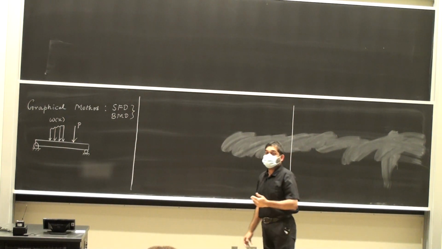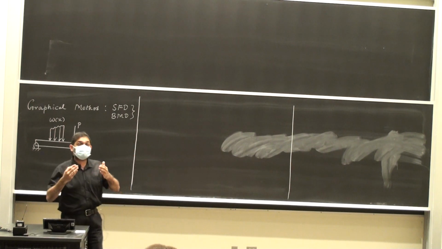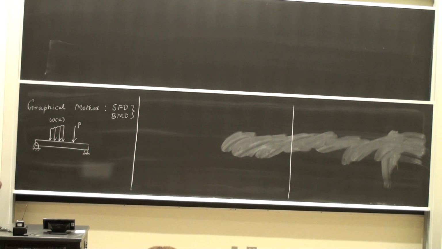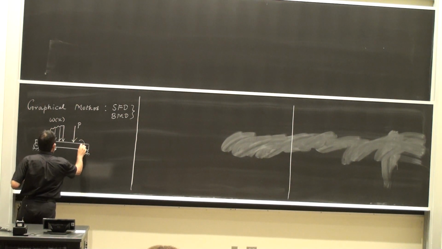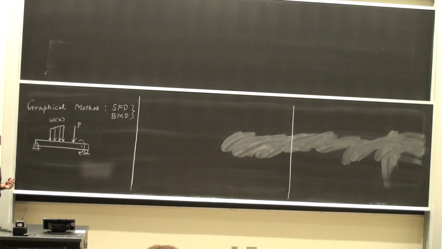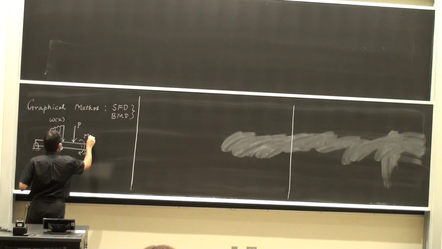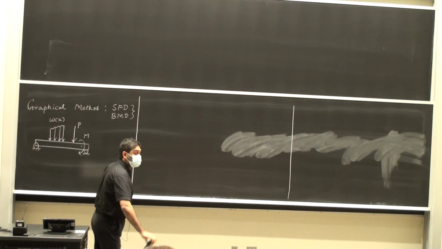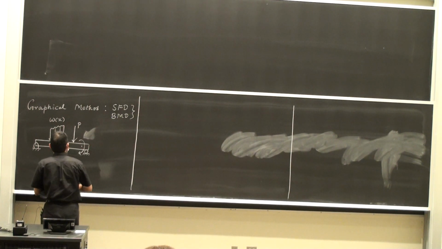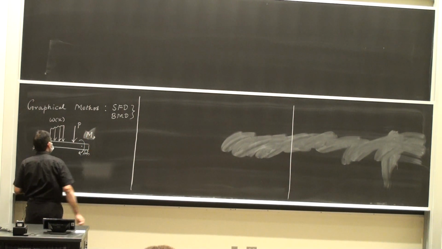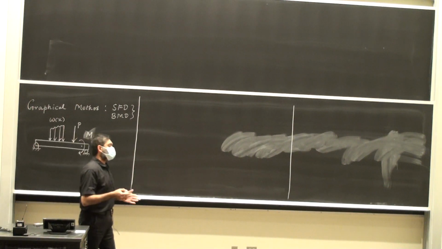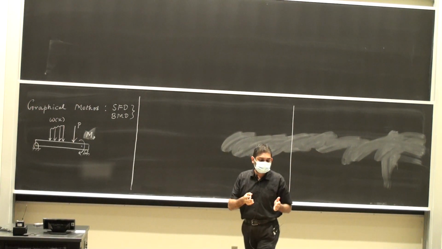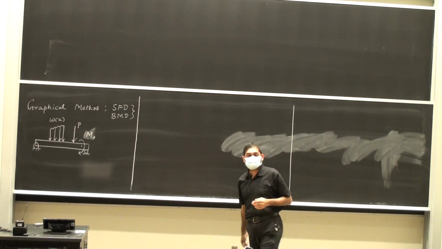And then I'm also going to consider a couple moment. As you know from statics, you can have couple moments acting on bodies. So I'm going to have a couple moment acting on this body at some location along the length of this beam, and I'm going to call its magnitude capital M naught. I want to know what the effect of these is in terms of how the shear force changes and how the bending moment changes.